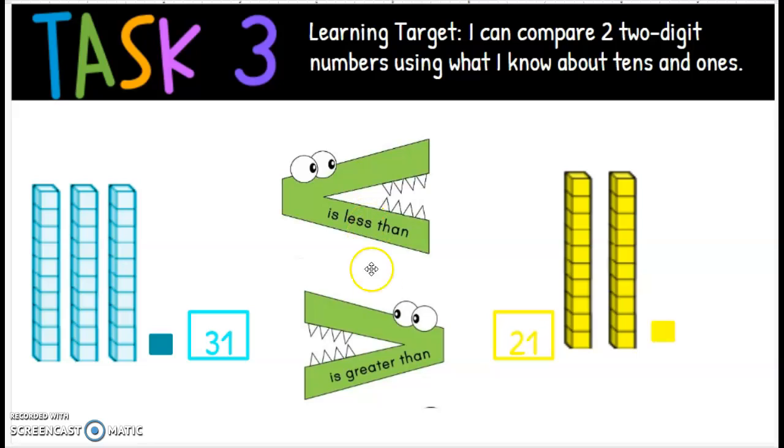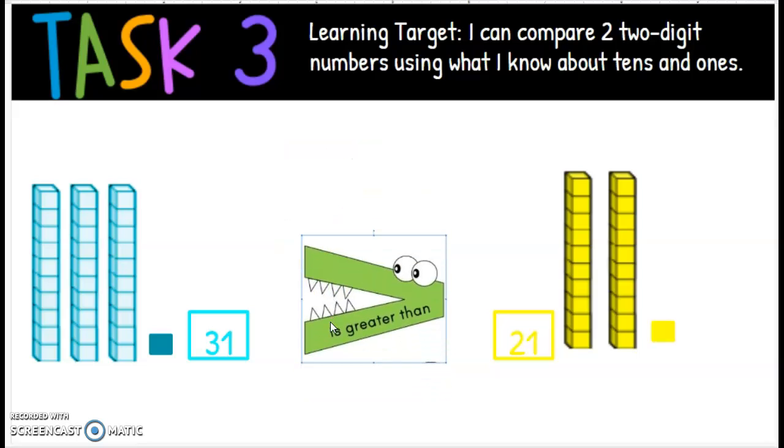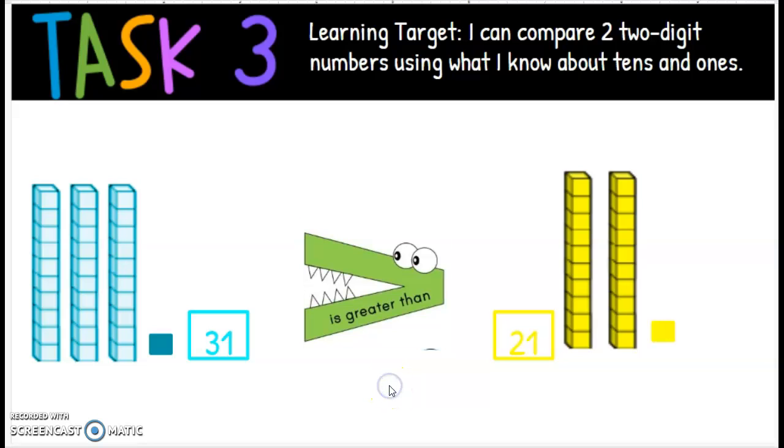So now we need to decide which one of these symbols to use. So let's go back to our little rhyme that helps us remember. The alligator is my friend. She is so cute and sweet. She always eats the bigger meal, and then she goes to sleep. Okay, so I want to choose the symbol that looks like a mouth facing the greater number. So once again, I'm going to get rid of the less than sign and move this one up into the right place.